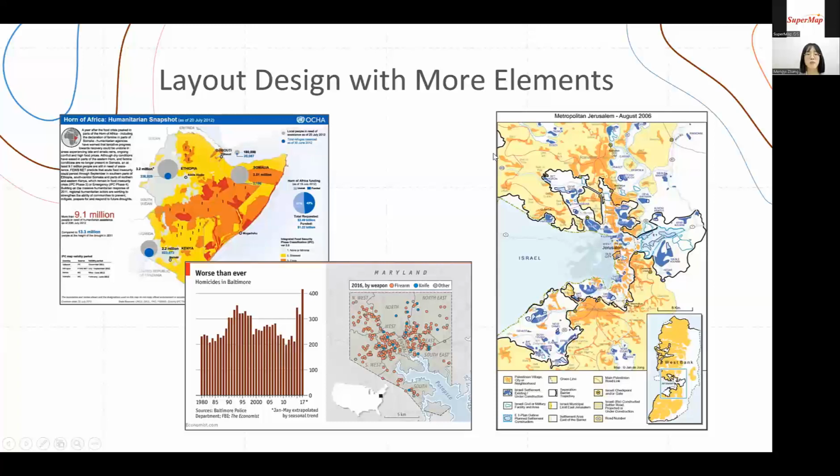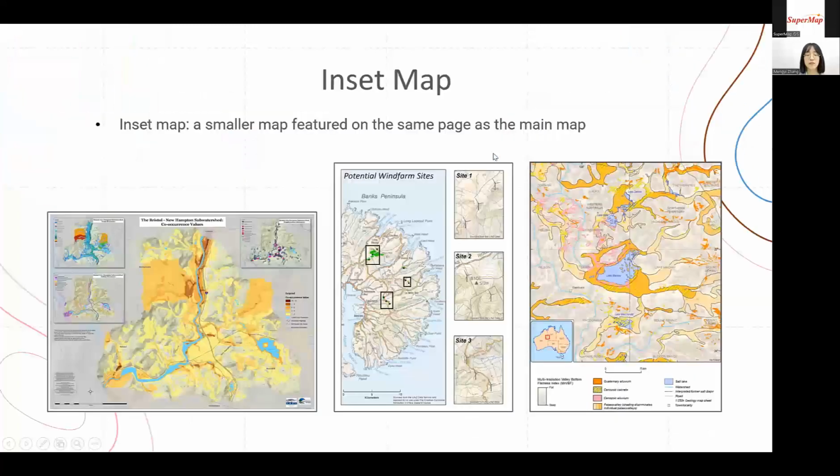An inset map usually is a smaller map featured on the same page as our main map body, and usually they have different functions. Like we can use inset maps to show other information about our study area. So in that case, the scale of the inset map should be the same as your main map body.